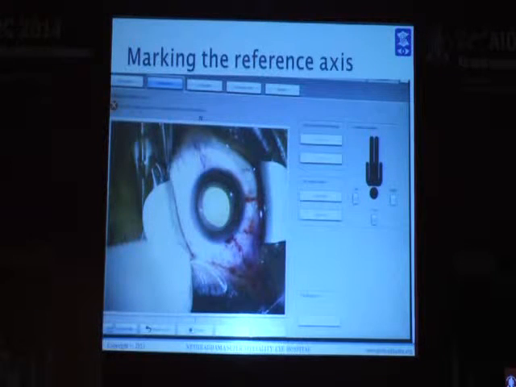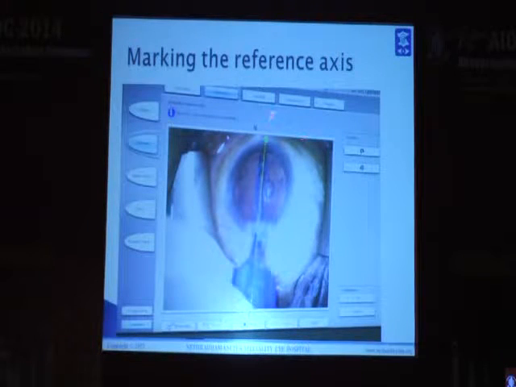The first step involves marking the reference axis. The image you can see is that of the Z-Align module of the Callisto Eye digital surgical data system, and this is a touch screen. The first step is marking the 0-180 degree on the touch screen, following which the reference axis, that is depicted by these green dots and the yellow line appear. So this indicates the 0-180 degree axis.